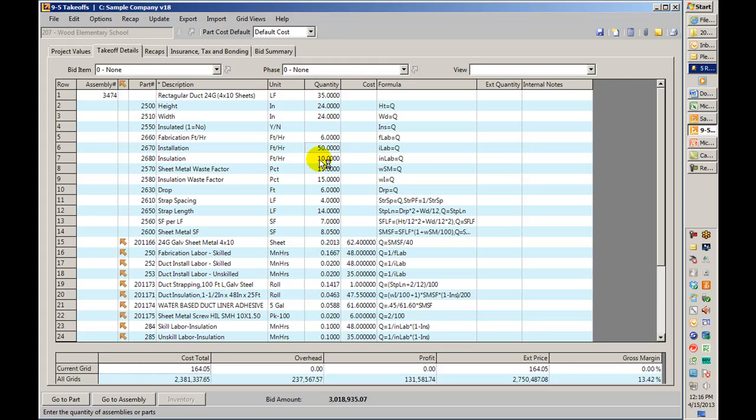We can insulate about 10 feet an hour. We have waste for both sheet metal and installation at about 15% as a standard. Standard 6-foot drop, we're going to change that to 5 for our little project here. Standard spacing is 4 feet for strapping. We'll assume that that's the same here.